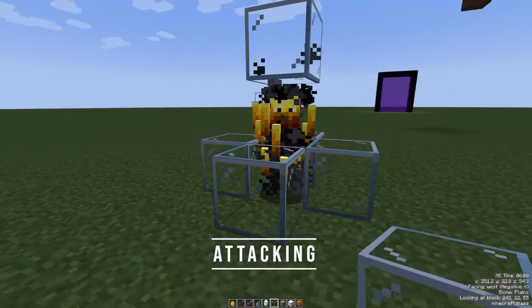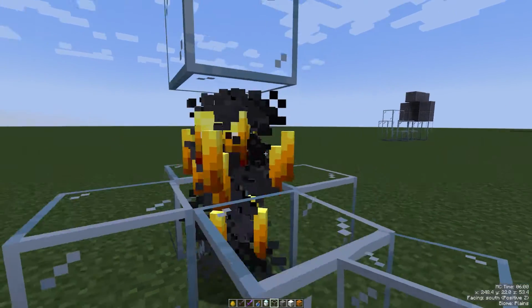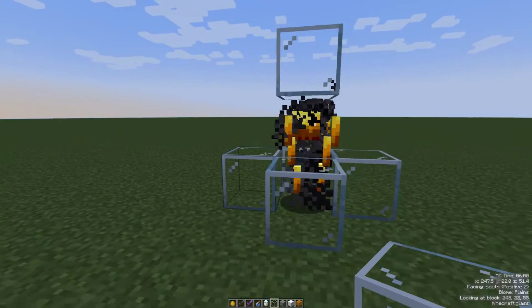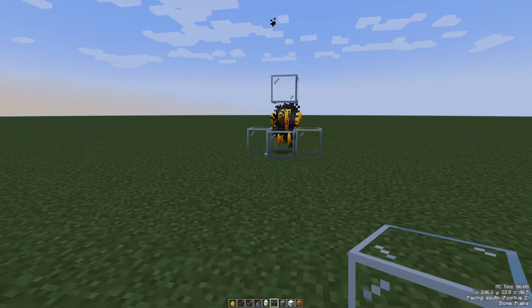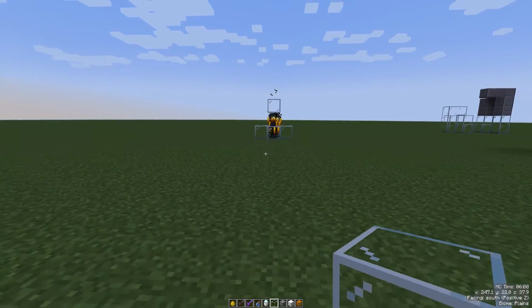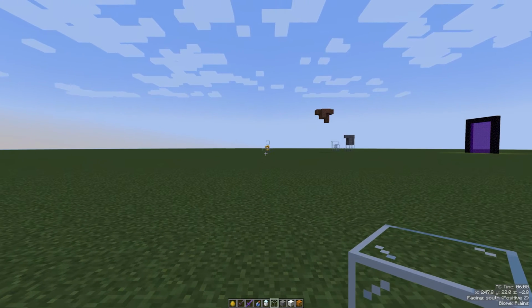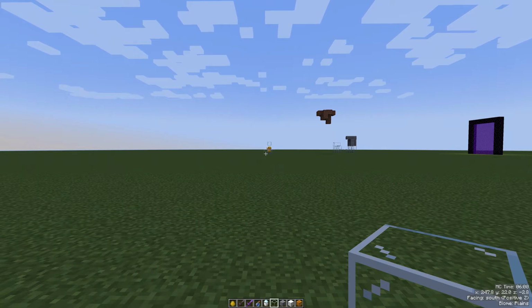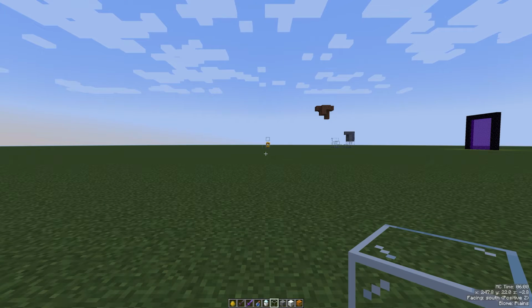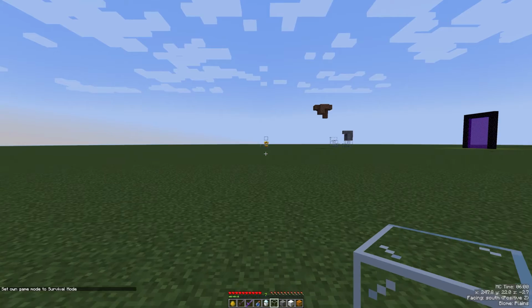Now, as you just saw, attacking is where these guys' strengths lie. In Java Edition, they have a significant radius of awareness in which they will identify and target players, and that is 48 blocks. Okay, so we are about 50 blocks away from this blaze, so quite a distance. It's trapped there, it can't move, but it can fire fireballs at me.